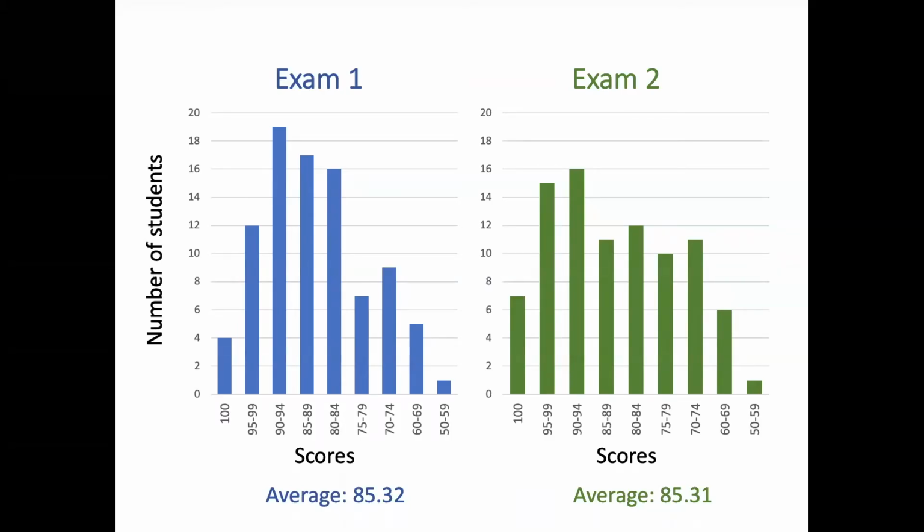Hi everyone. First, I would like to show the stats of exam 2 and compare the two exams we have taken. It is interesting to see that the averages from the two exams are basically identical. It's all about the 85.3. But then the curve looks a little bit more flattened in exam 2.